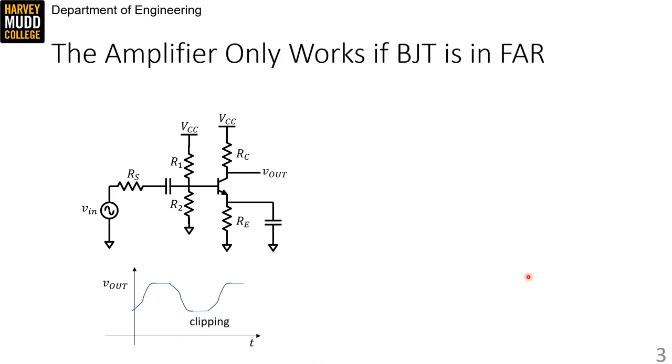I've shown an image of a clipped sine wave at the bottom of this slide. In the clipped wave, we can see that our output is no longer able to track our input, which is presumed to be sinusoidal, and instead flattens out at these high and low values in the peaks and the troughs. This flattening is because the transistor is either cutting off or saturating.